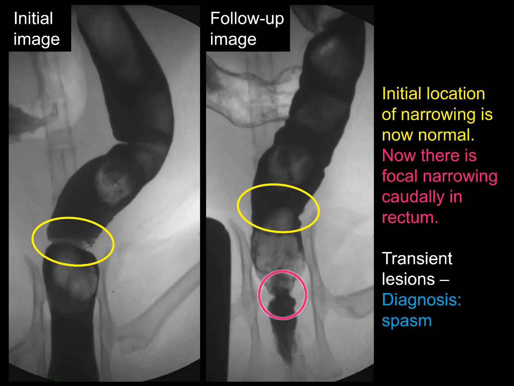And what we saw was that the spot, now again circled in yellow, where the narrowing was before, now is normal. So that spot just cranial to the pelvis is now normal. So that was really just normal contraction of the colon, maybe spasm, but not a stricture. Now I see narrowing further down, further caudally, but again, that wasn't there before because it looked completely normal on the previous radiographs. So all of these are just indications of spasm, and they're not representative of true mural lesions.